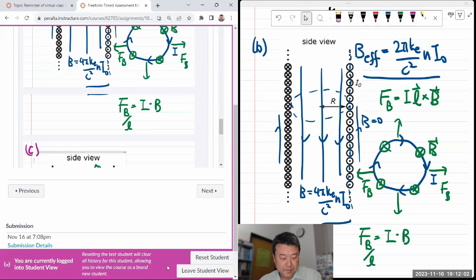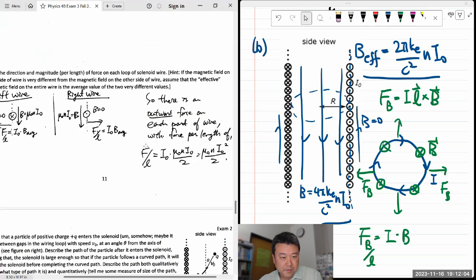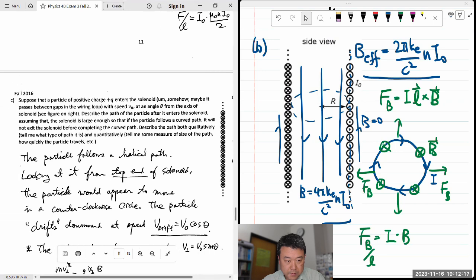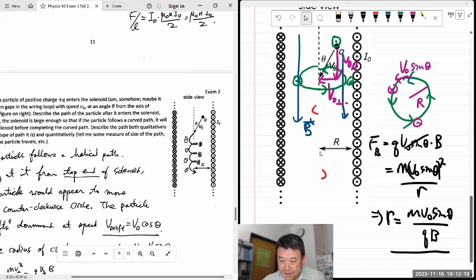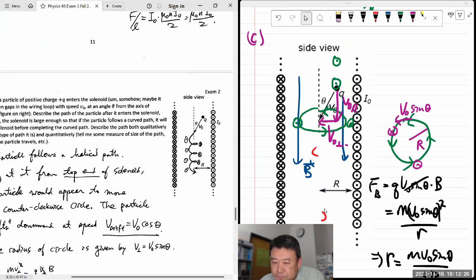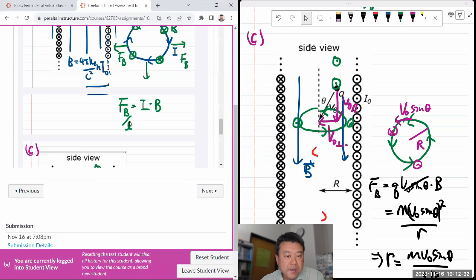So now when you look at the past solutions, there's the factor of two for using the average magnetic field. So yeah, I not squared. All right, so there's that, and here's the one here, and yeah, helical path. I think I got it right. On the far side, it's coming out of the screen. And did the path get erased? Oh, I used to have the path drawn. What happened? Did it remain here at least?